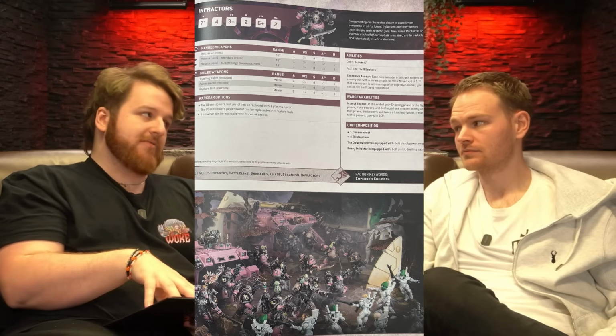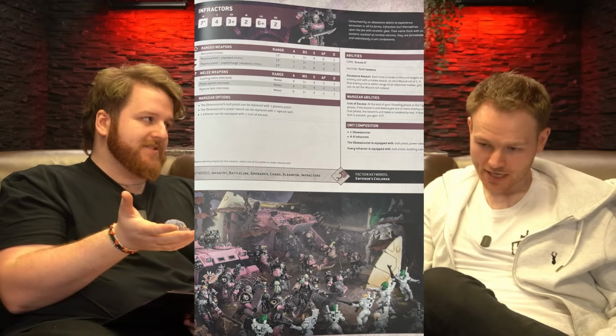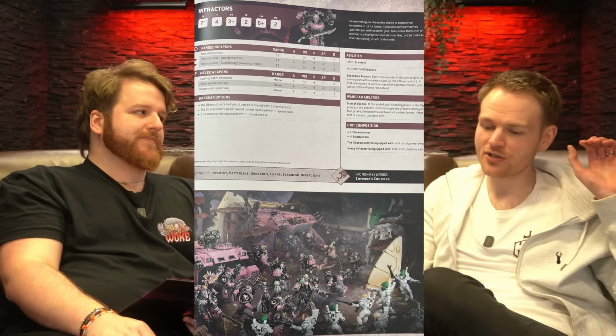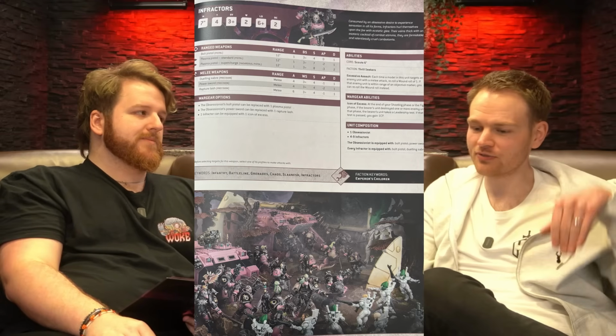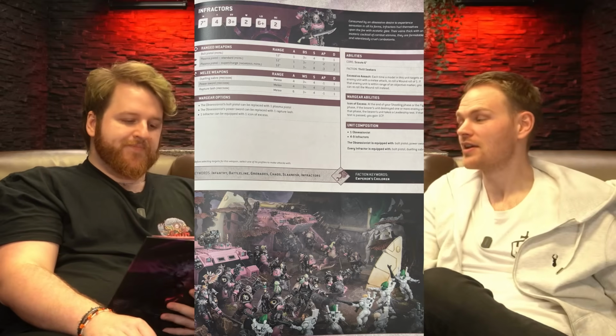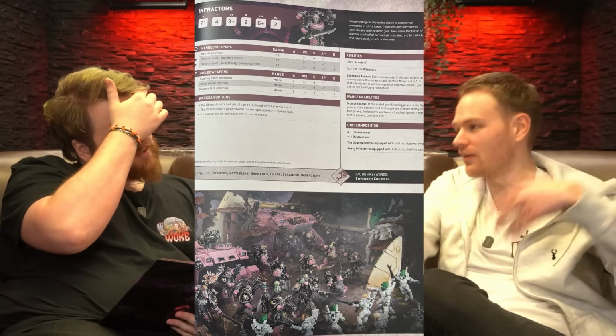But obviously, you can put these in a Rhino. Yeah, the Rhino can then scout 6 as well, which is cool. Whilst some things are going to shoot with the board turn 1, these can be good for getting into a position for a turn 2 reaction or getting onto objectives. They're your second wave, in my opinion.